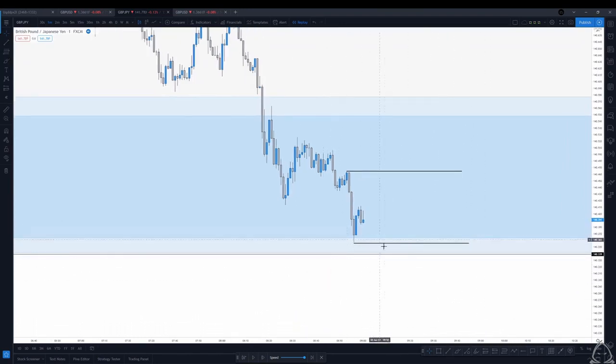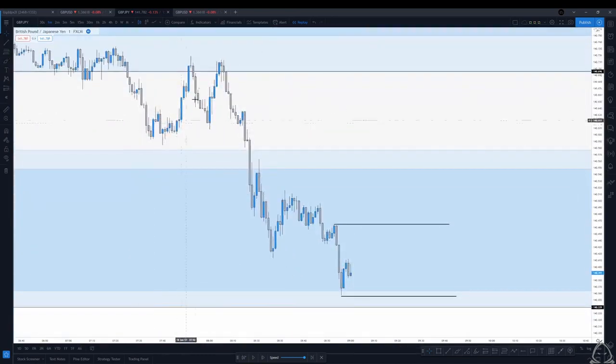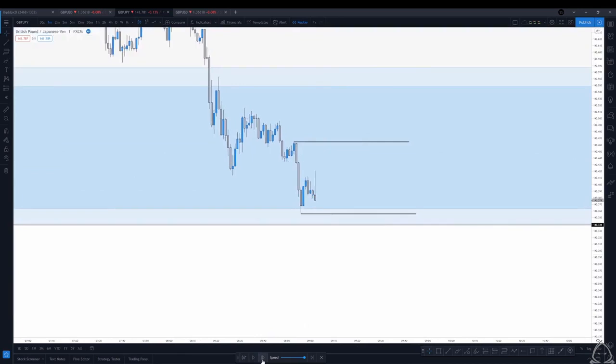But more often than not, when you start to see price gravitate outside of the zone and close outside of it, it lowers the probability that the trade's going to work out. What you want to do then is wait for more confirmation. You want to be strict on your entry criteria if it does that. And we've seen that right here where we were more strict on what we were looking for. We were going to take the confirmation within the confirmation and we didn't get that. We saved ourselves a loss and price continued to the downside. So what we'll do is we'll just keep playing price forward.